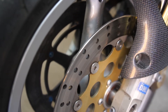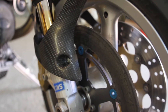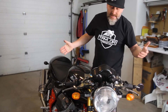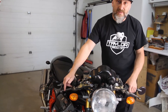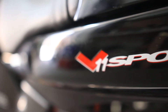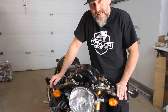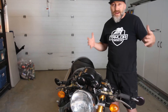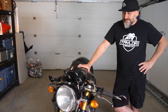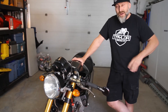Why do we only have one carbon disc? Because two didn't stop very well when they were cold, so we had to put one steel brake on and one carbon one — you have to have the Gucci stuff on these bikes, but you still have to be able to stop. That's the lowdown on this brand new V11 Sport that we picked up from one of our good clients and friends. Once we get a new battery we're gonna fire it up and use it as our daily driver, a little cafe bike — something different than a Ducati, but it's still Italian, so Moto Guzzi it is.